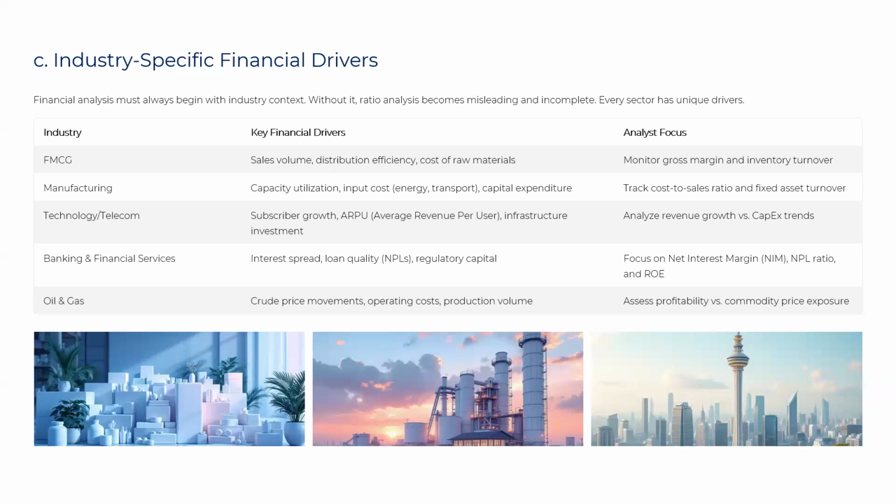Okay, if our revenue for this month is 500 million, how many subscribers do we have? Then we can determine the average revenue per user. So now the infrastructure investment is also something they consider. While analyzing, the analysis focuses on revenue growth. Yes, for companies in the technology industry, we focus on the revenue growth. We also look at the capital expenditure trends. So yes, because technology firms invest more in technology.